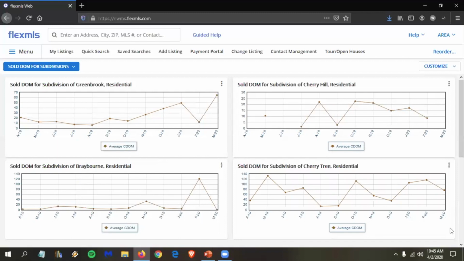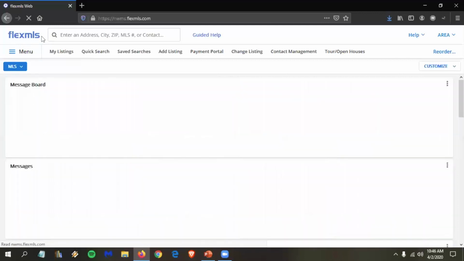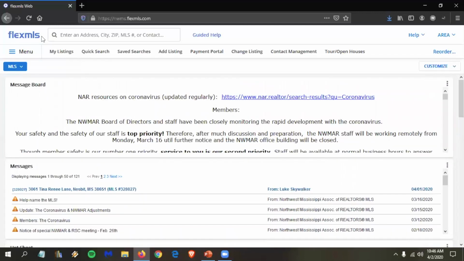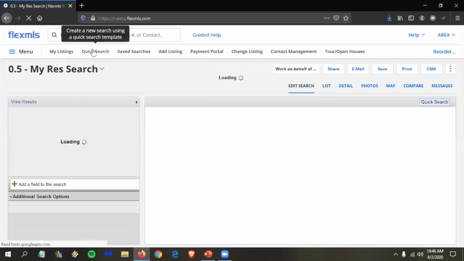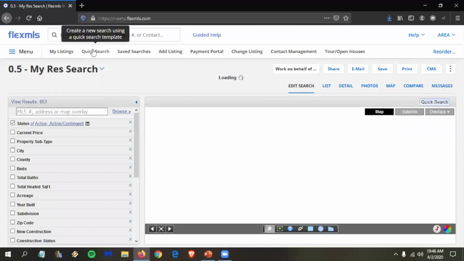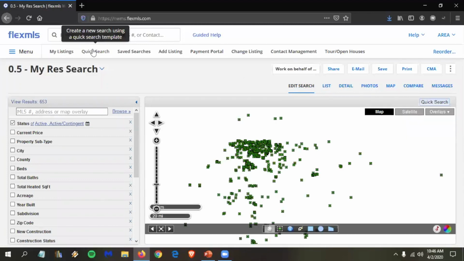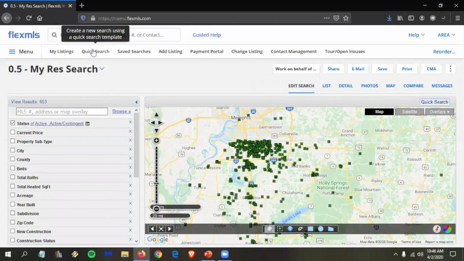So let's spend the next 5 minutes reviewing what we covered for this hour, and then the next hour we will be doing some stats reports. So we click back on Fleximus to return to my default dashboard, which is my MLS. So we did a QuickCMA. With the QuickCMA, I basically used 2 examples. You have open houses, you want a cover sheet, or you have a client who just says they want to live in a certain area. They have no idea what they're looking for. There's 15 or 20 active listings. You just want to give those listings side by side.